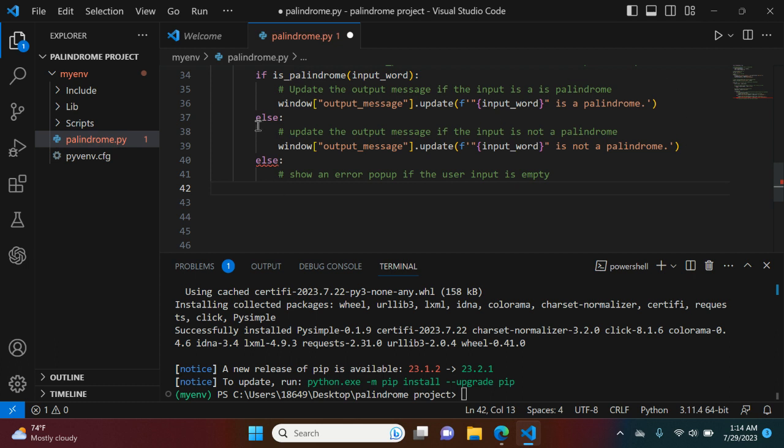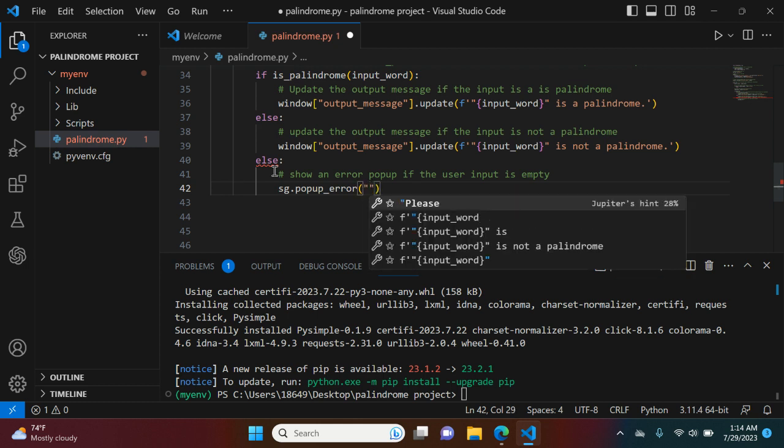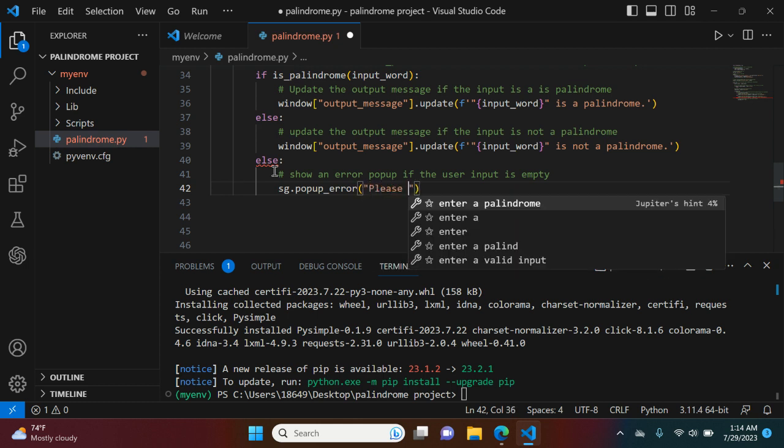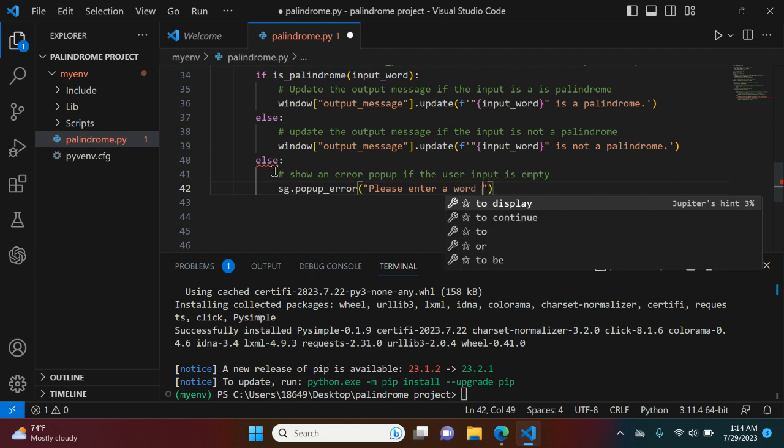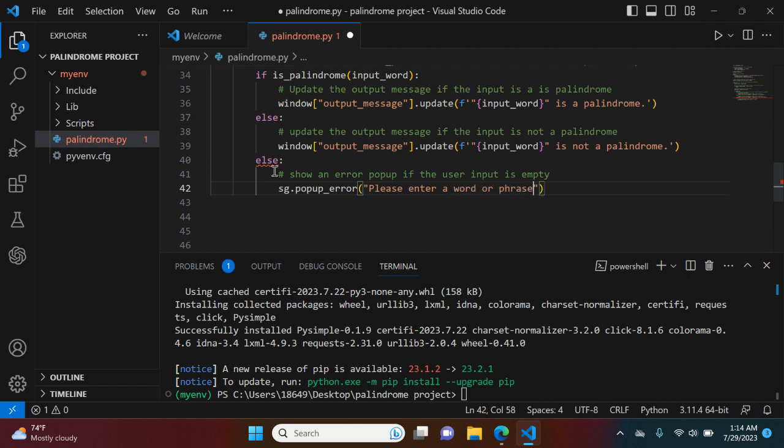So if it's not a palindrome, it will display not a palindrome, and if the user doesn't put anything in, then the program will let the user know, hey, you did not put in any information, please put a word in. Pop-up error. I'm going to say, please enter a word or phrase.